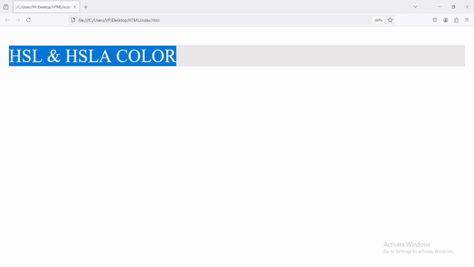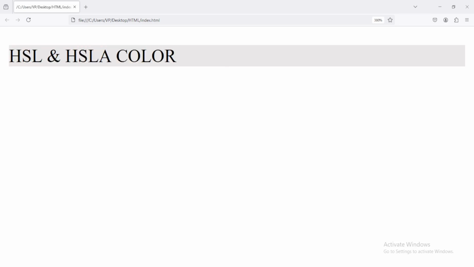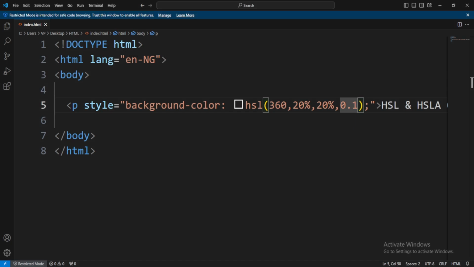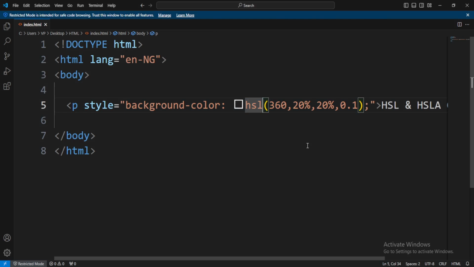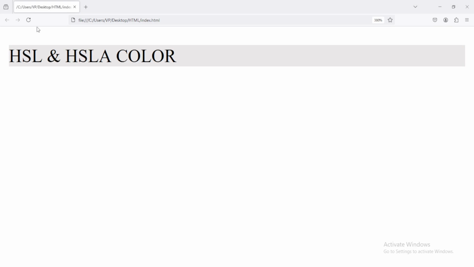I'm not used to this one, that's why I don't use it most times. So it just depends. If you like it, you can start using and working with it. When we are using the alpha, you can add the A here. When you add it, it will work the same way. You can see it works.